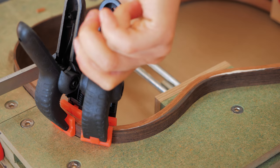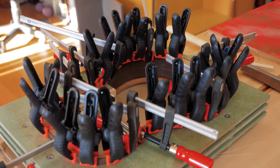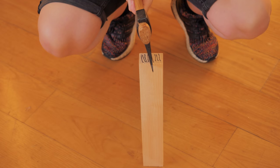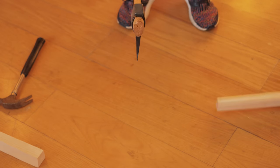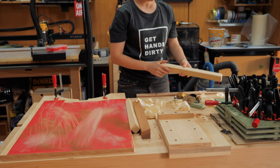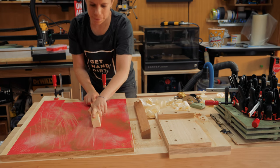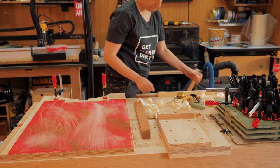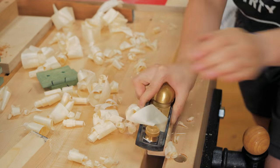While the glue up is drying, I can start working on the bracing. For that, it's recommended to split the wood along the wood grain and start flattening from there in order to have as little tension as possible. So I worked my way out of the split pieces and cut some strips to make both the top and back bracing.